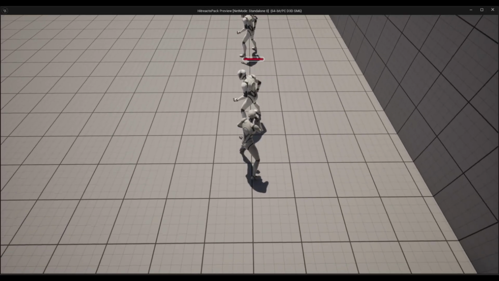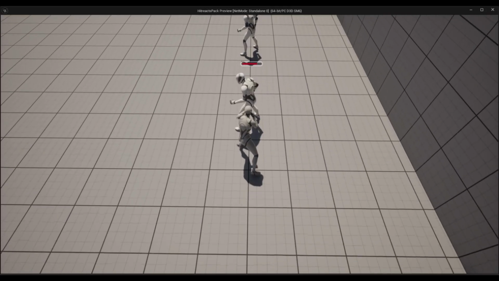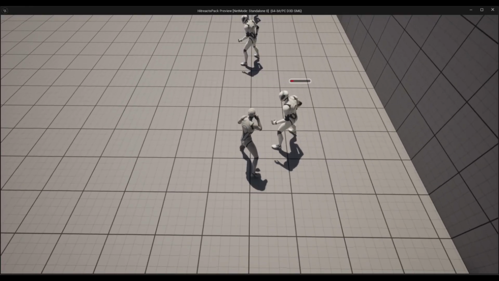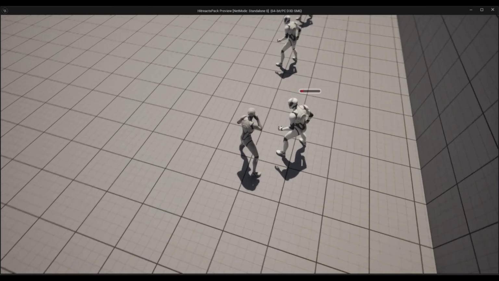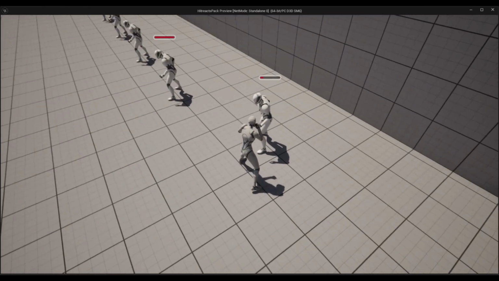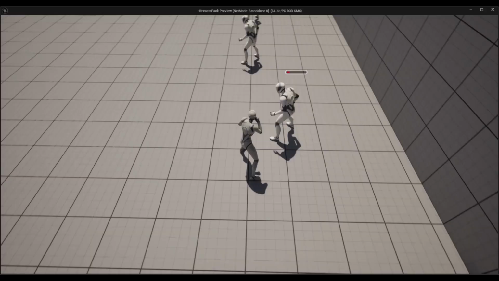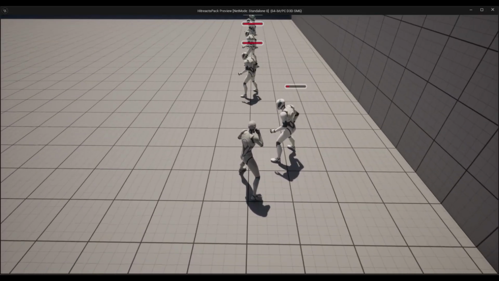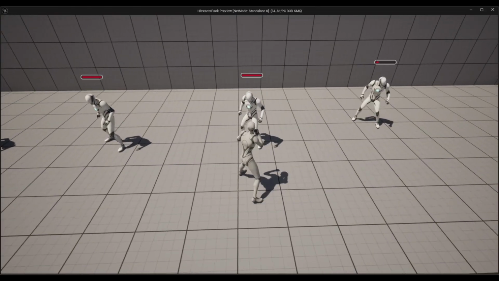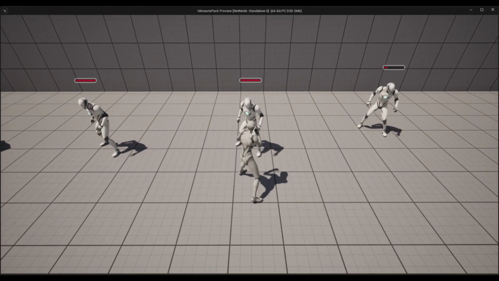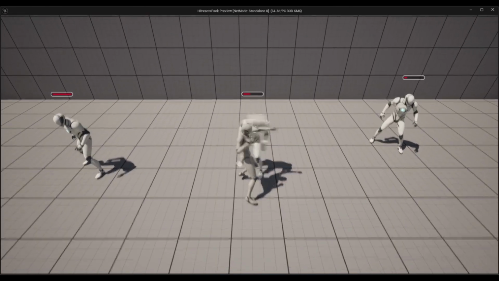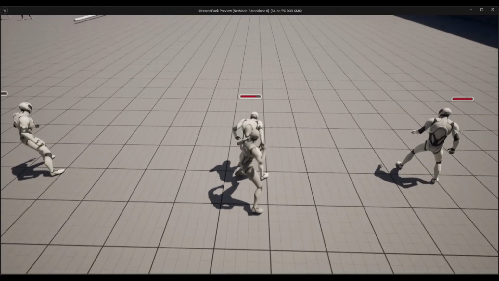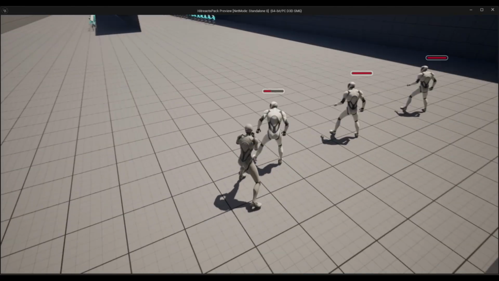So I can show you what I mean here. Doing a punch, punch, punch, punch, right? So that last one, that left hook, came in and swung from the left to the right, caused him to move the same direction, right? It responded to that attack. That's why I have the impact direction set up that way. So if I did that same thing from the front, he's going to move in the direction that the swing is always moving. So you can feel it, it feels a little bit more responsive, right? It feels like he's actually responding to my hit.